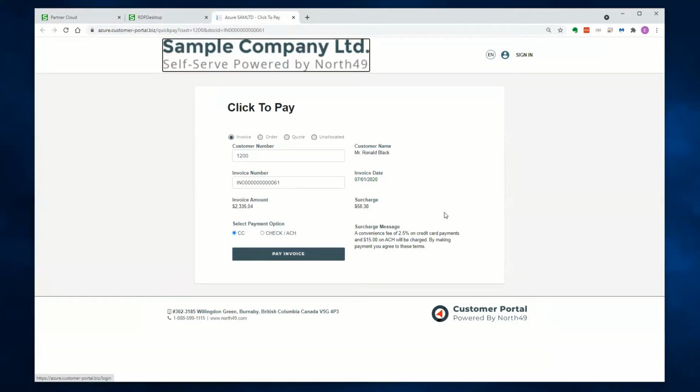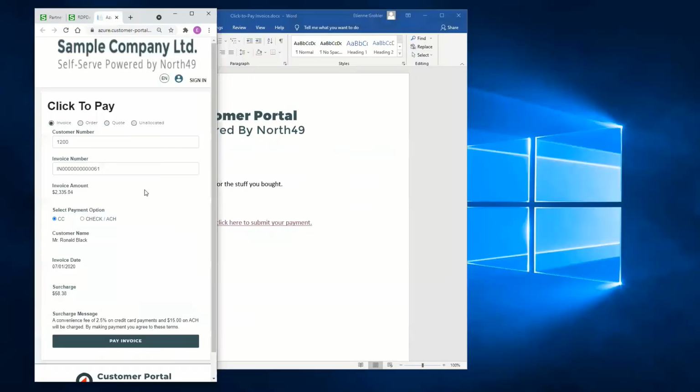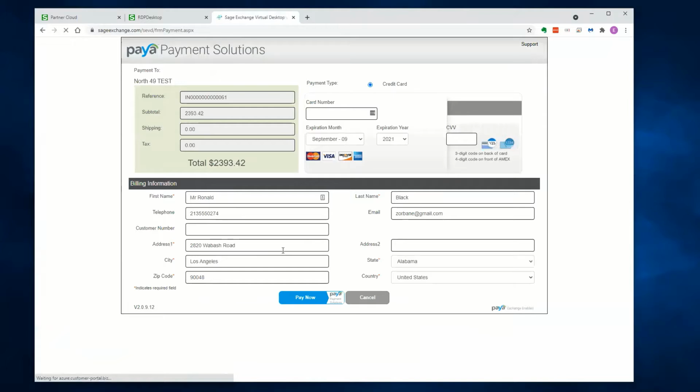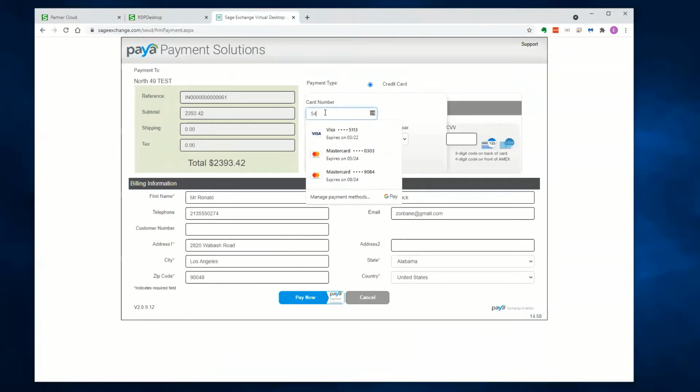Let me pause just for one second and add that this entire system was very much designed to also run on mobile devices. It is an adaptive design. No matter what device you're running this on, this is going to work properly. We know that in excess of 60% of all internet access now is via mobile device. So this is going to run well, whether you run it on a 24-inch computer screen, on your tablet, or on a cell phone. Let's have Ronald Black go ahead and pay here. Ronald Black's going to pay with a credit card.